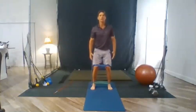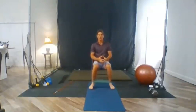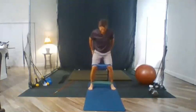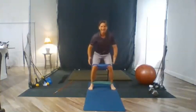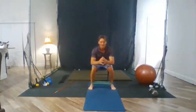Some of you have already stopped because this is firing some serious muscles. Now what you do is open your feet up a little bit further. The further that I engage my feet and my knees, now I can barely... I don't want to quit because it's just firing my glutes.